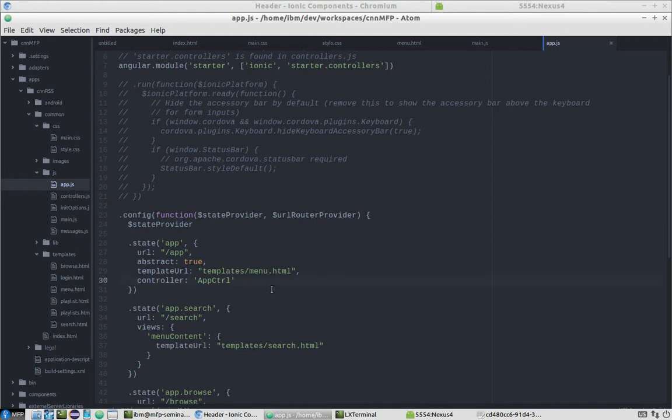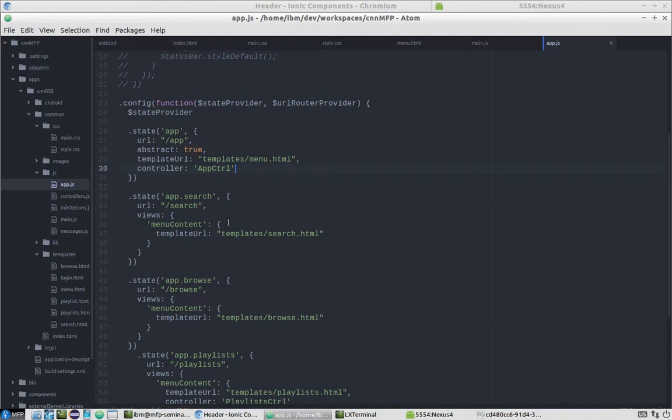So menu will be as it is, I will keep it, and then we will create something called main. The state will be app.main, and the URL will also be main, and the template file, I mean the HTML file that will load for this main page, will be renamed to main.html.